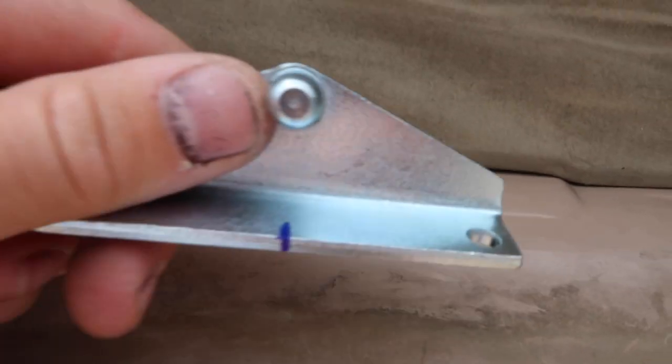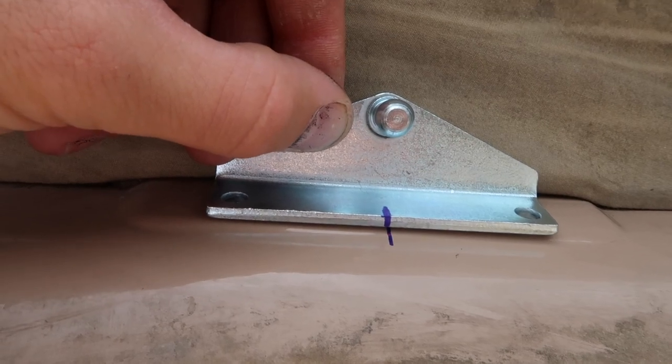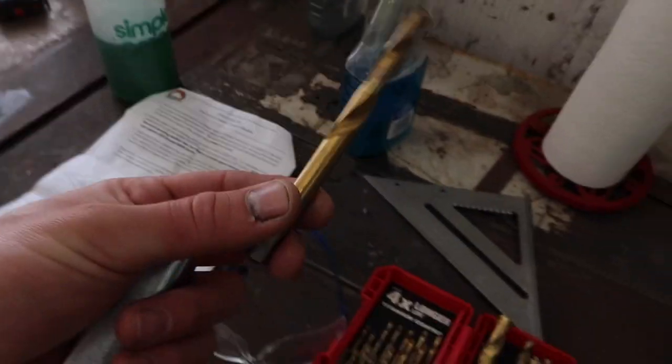After wiping it down I went ahead and marked center right there, then marked center on the bottom bracket, and put the two dots for where I'm going to drill the hole. You can see that fits up nicely right there. I'm going to go ahead and center punch both the holes and then drill a pilot hole with the smaller bit. It asks for a 25/64 drill bit but 3/8 is super close to it so I'm going to use a 3/8 bit. We're going to start drilling holes in the top - kind of scary.